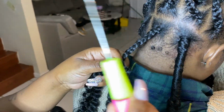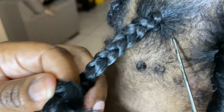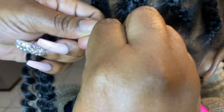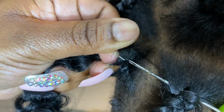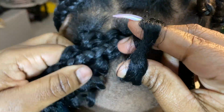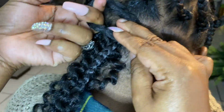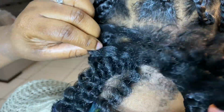Make sure the hook is open so you don't give your client those little ouch feelings. Pull back the hair a little bit to give your needle space to go through the braid. So you're gonna twist the tip where you want the crochet needle to go. Pull it through. Make sure you create a loop, and make sure that your loop doesn't have any hair in the middle. See, it almost got caught, and you gotta fix that. That way it can go through smoothly across like a rubber band.